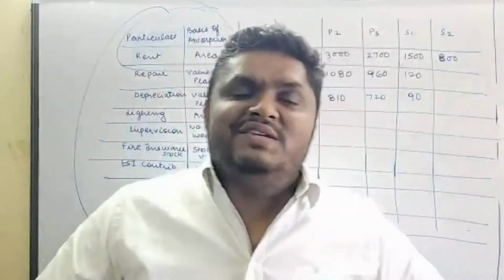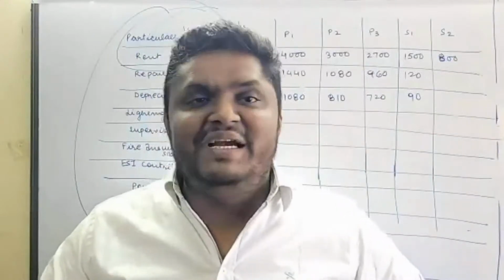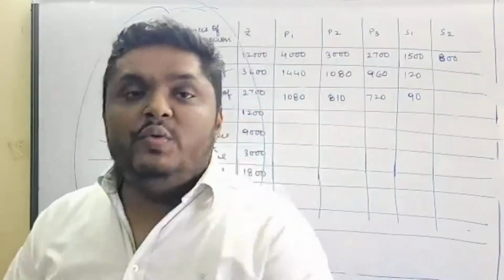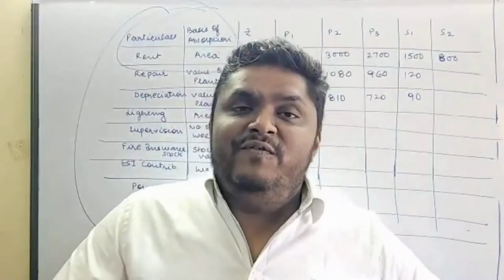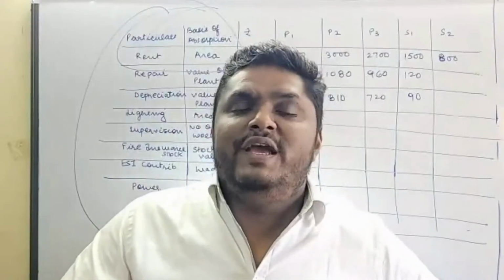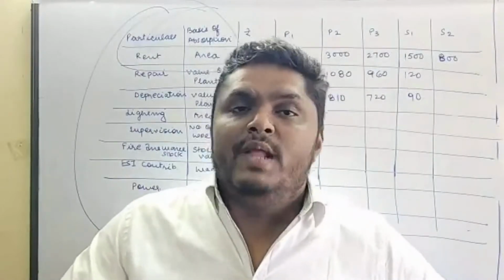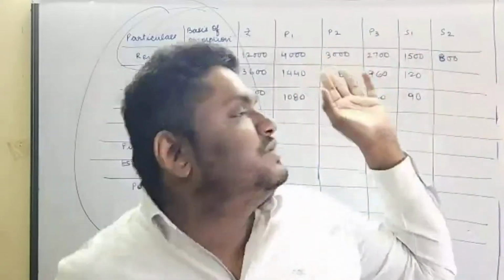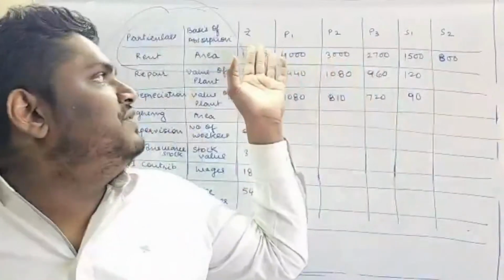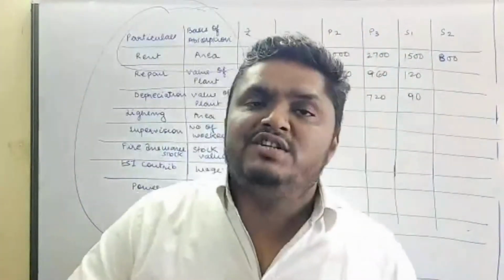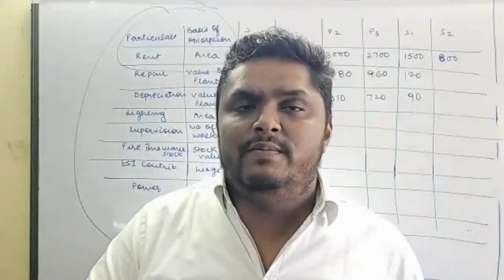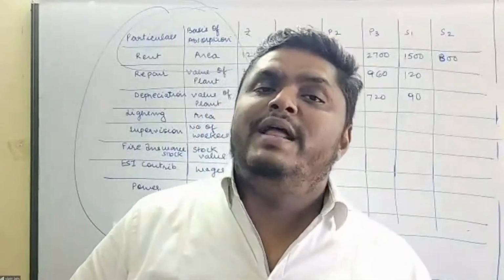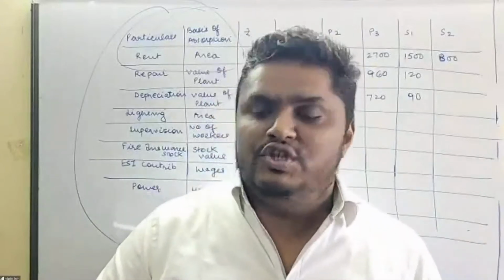Welcome back, guys, after the much needed break. So we are done with the first phase of distribution, wherein we have distributed the overheads among the various production departments or service departments. In this question also, we have distributed the overheads to the 3 production departments plus the 2 service departments. So distribution can be done via allocation or apportionment.